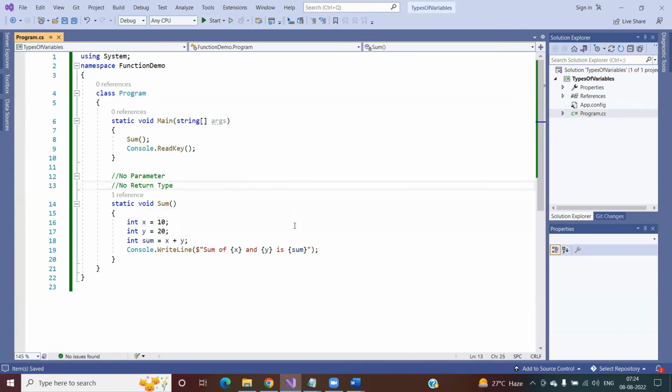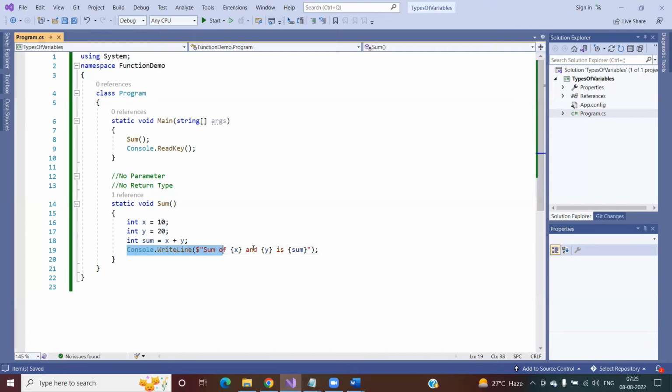But in this case, we do get an output, like Console.WriteLine gives us the output. But see, here I'm talking about the return type as the output, right? So this Console.WriteLine statement is not the output. It is the logic of this function. You can consider it the operation this function is going to perform. When I'm saying output or input, I mean if I'm calling this method and getting some output from this method, that is said to be output.